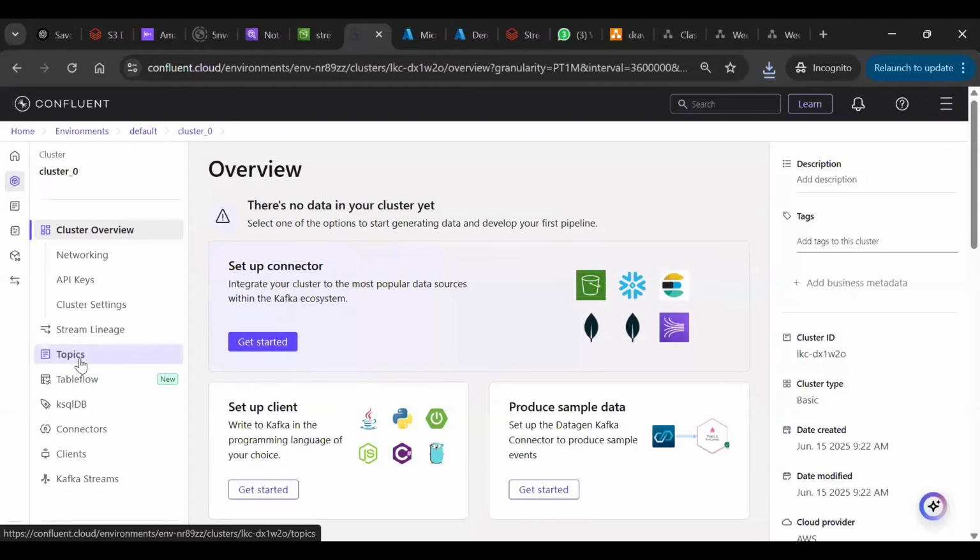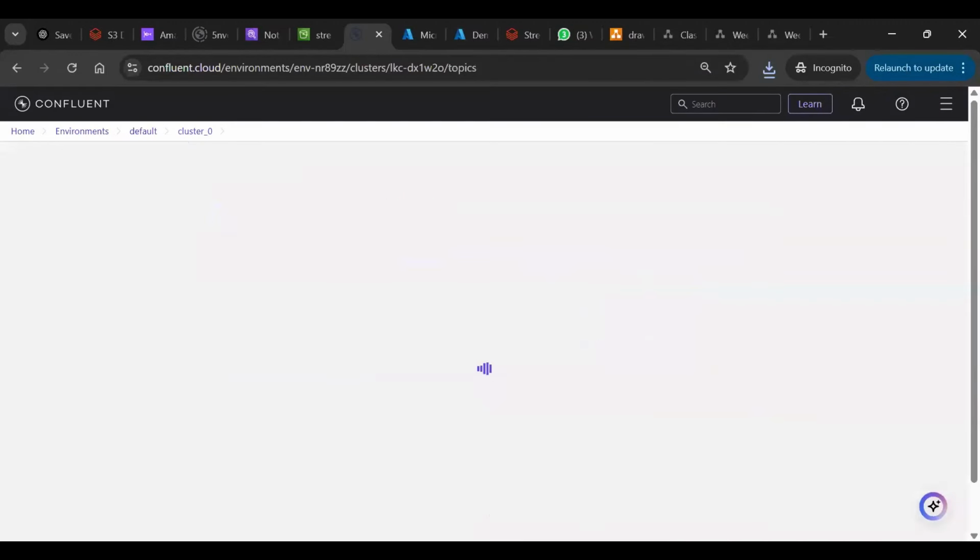Now guys, while creating the Kafka cluster, we all know that if you are creating the cluster, we also need some topic, right? Let me share my screen once again. So I'm in my Confluent Kafka cluster once again, and I'll be creating one topic.